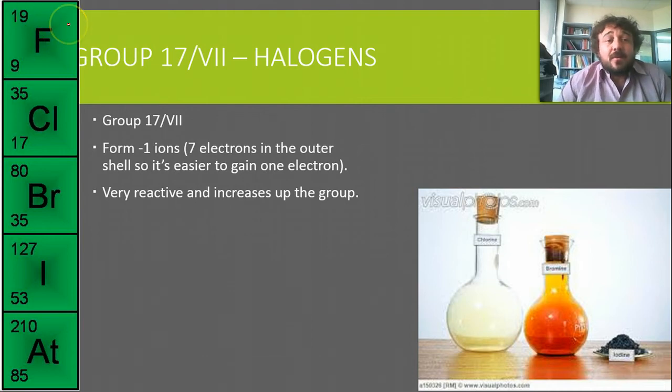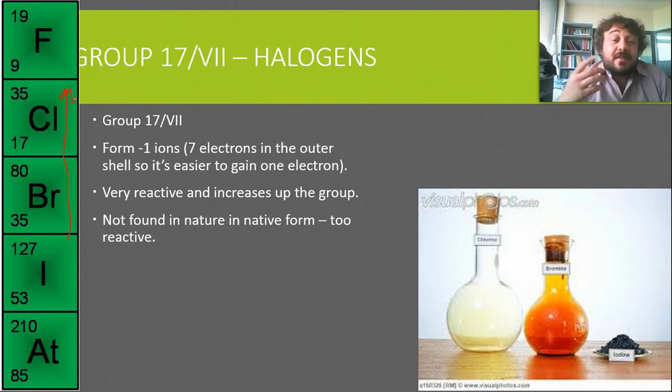This one here will kill you as a gas very easily, and so will chlorine. In fact, chlorine's been used as a weapon repeatedly. We also use it to sterilize stuff. They're very reactive, and they increase in reactivity as we go up the group. They're not found in nature in their native form, because they're just too reactive.